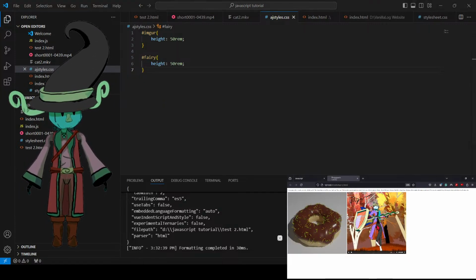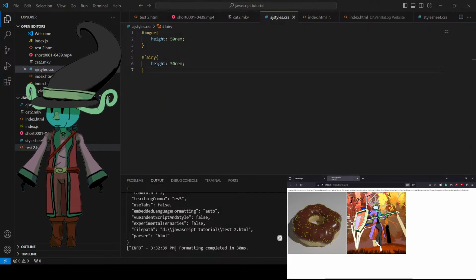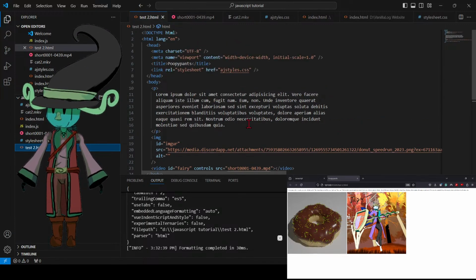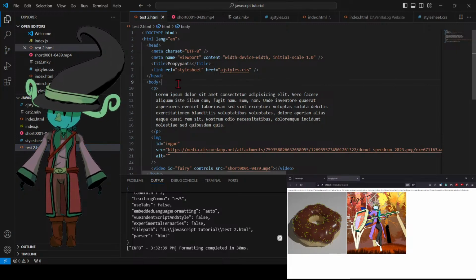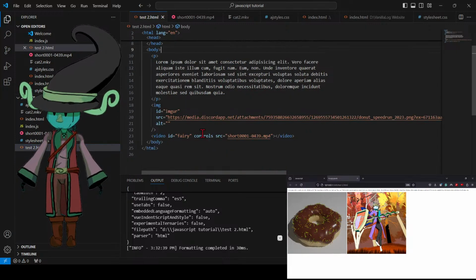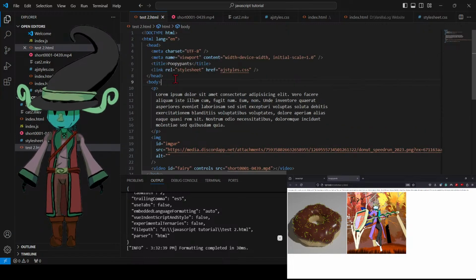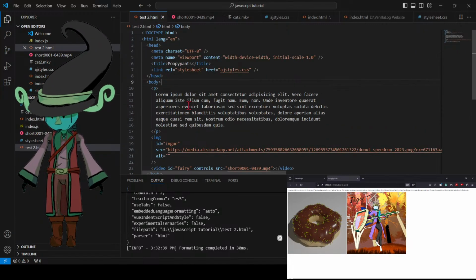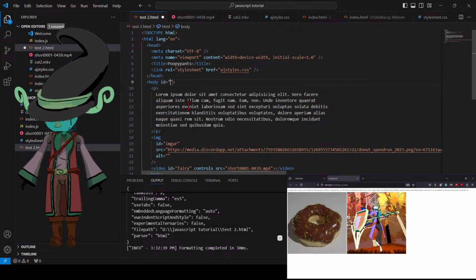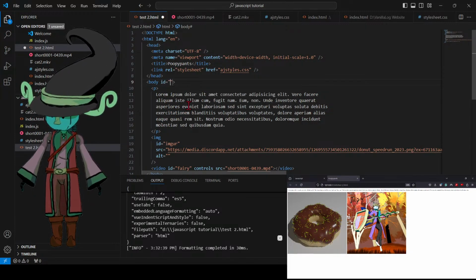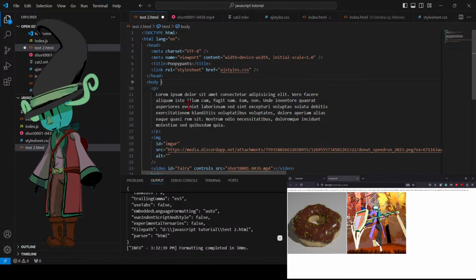Nice. Now I know there's a way for me to change the background image. I just need to add an ID here somewhere, right? Or wait, no, I could just make it a body.